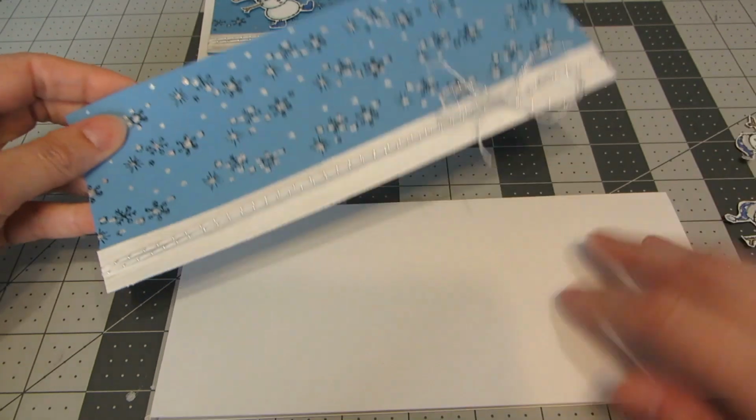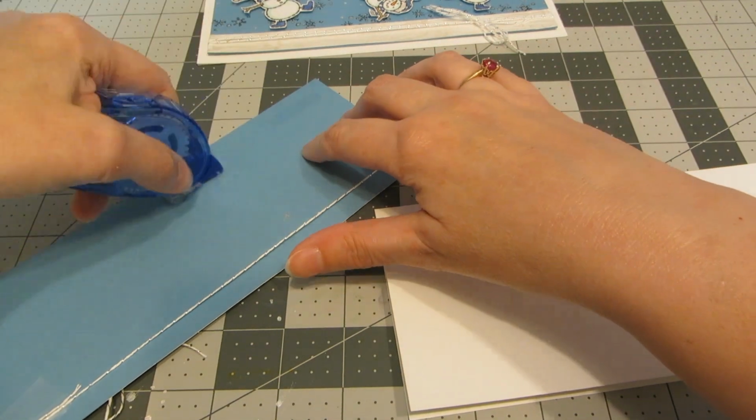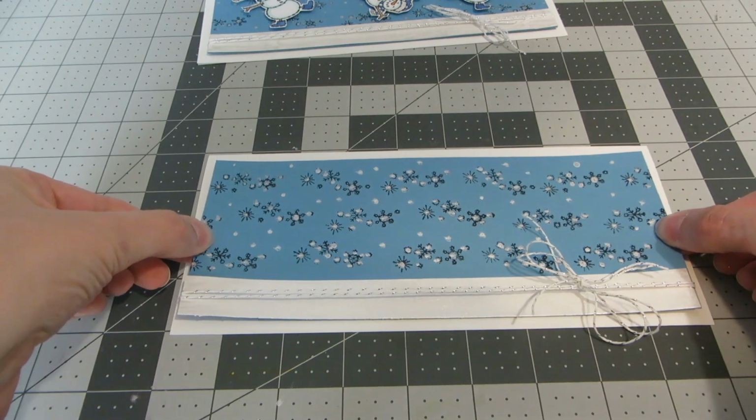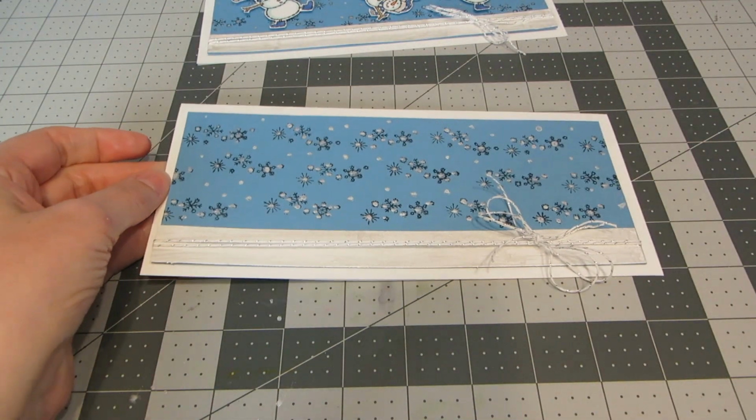And now I'm ready to adhere this to my card base. So I'm just going to put some adhesive on the back and tape it to the front of my card. So I'm just centering this on my card. And now I'm ready to add my snowmen.